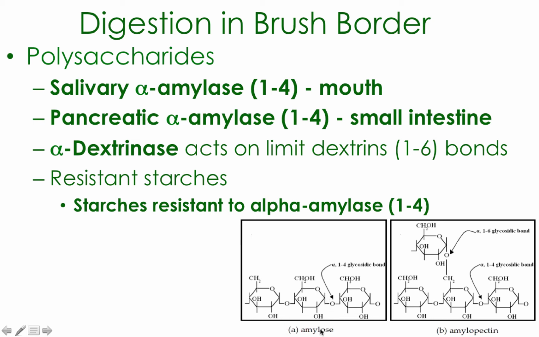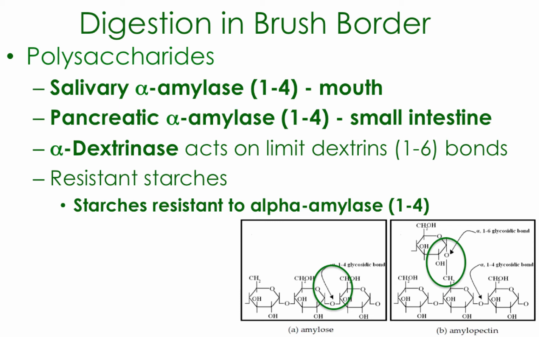So here we have amylose, which is a string of glucose, straight chain. Okay, and we have our amylopectin, which is both straight chain 1,4s, and also we have our 1,6 glycosidic bonds. So the sixth carbon is bound to the first carbon on another glucose to form a branch. All right, so make sure you understand that. Make sure you know that.